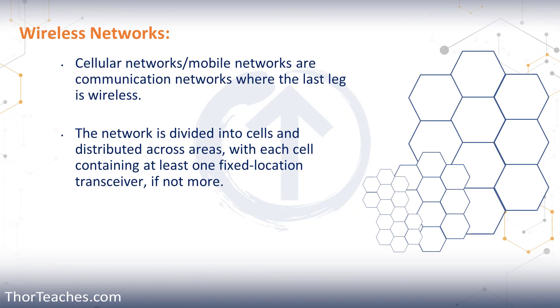Now let's move on to cell networks. Cell phone networks are really just regular networks all the way up to the antenna, using fiber or copper to connect back to the service provider. From the antenna to your device, it's wireless. They're called cell networks because coverage is divided into little cells, and when cells are placed up against each other they provide full coverage across an area.